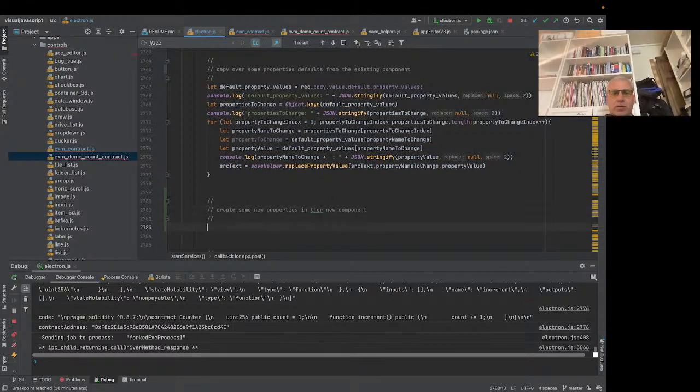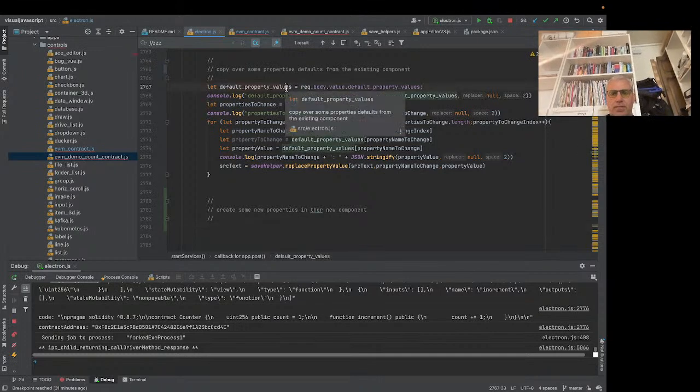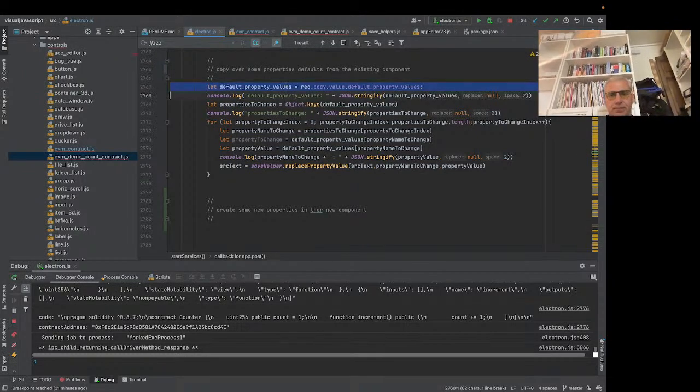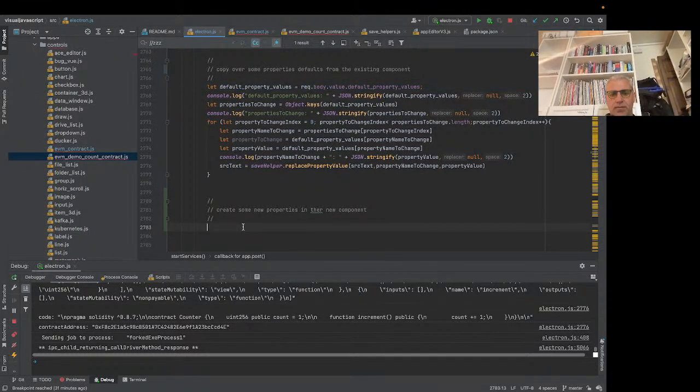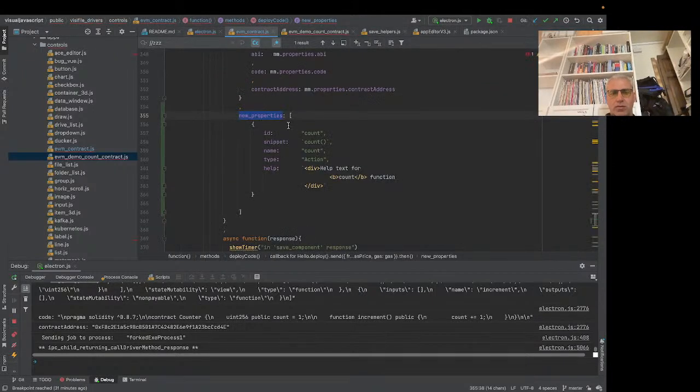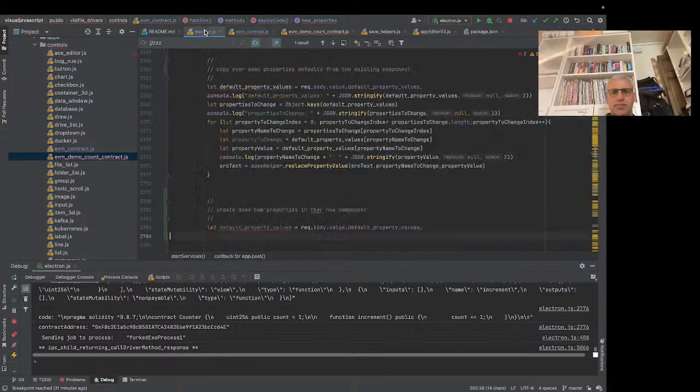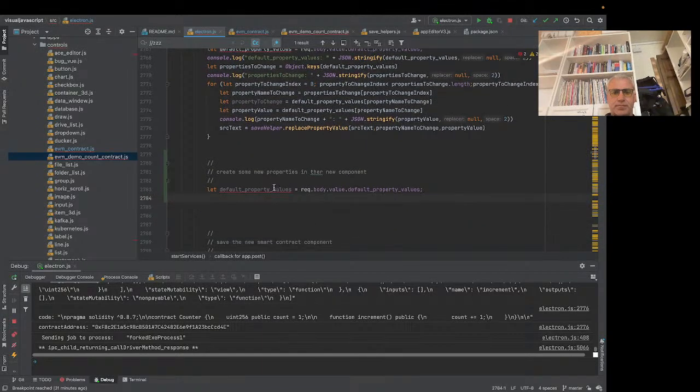Okay, so we can say let, what do we call it? Let new properties equal that.